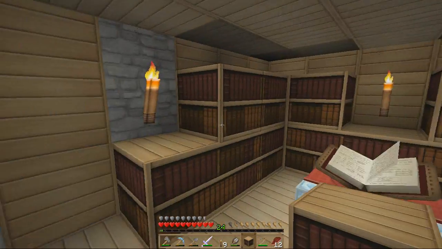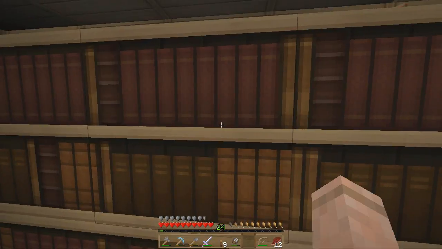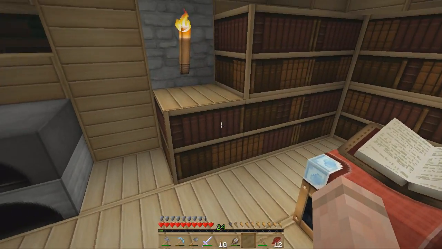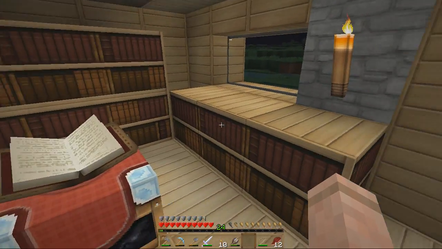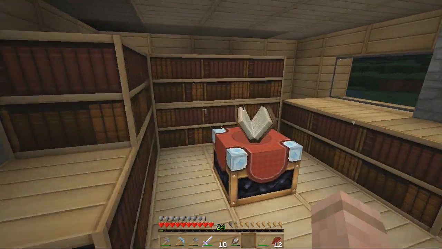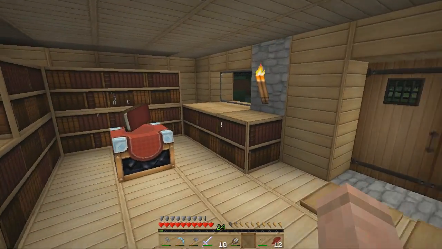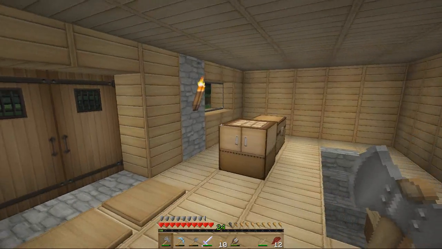Need to put all these bookshelves down, and I've run out of room. I'm going to have to take this torch out. Perfect! Okay, awesome! We've now got a 14 bookshelf setup. Look at this! This is ugly. This is very ugly, Pawn. But I've got to do it this way. No, you don't. You could put this over here. That would look a little bit better. Oh, you've just wasted your wood.